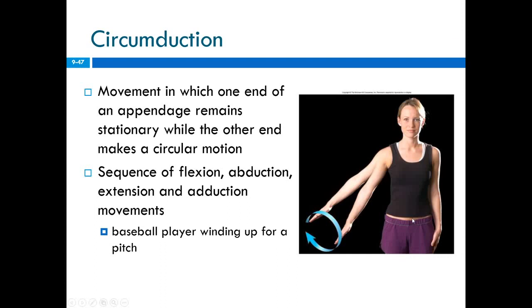You already know the movement of circumduction of your upper limb, and circumduction is only present in the ball and socket type of synovial joint. As we can see over here, this is the shoulder joint, the ball and socket type of synovial joint. The person is moving her hand in a circular motion, so this is a circumduction. All types of movements are present over here, like flexion, abduction, extension, adduction, and all movements.